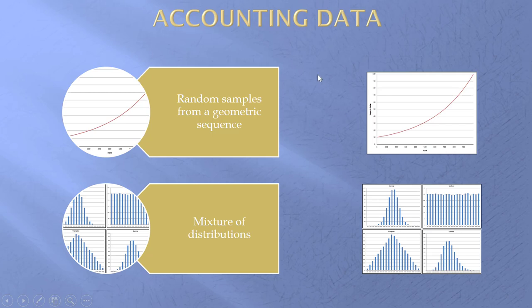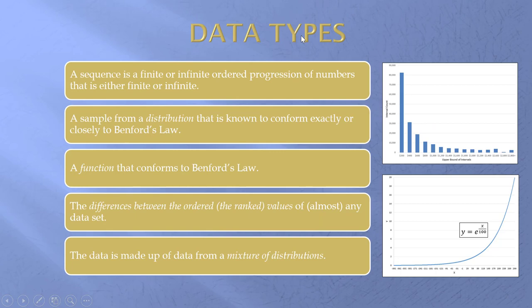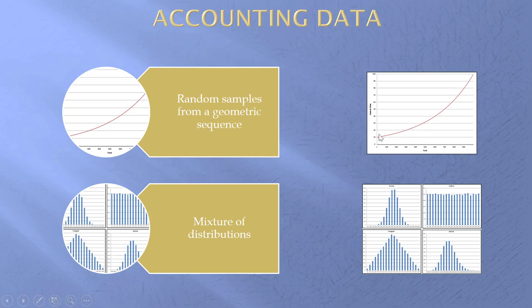So when it comes to accounting data, not all of this is relevant. The two that are relevant is I could have random samples from a geometric sequence, and if I have numbers that are sampled from this geometric sequence it'll probably follow Benford's Law. So if my data has that as its underpinning I could be Benford. If my data has this as its underpinning, I could also be Benford, lots of different types of data. An example here would be journal entries. I could have sales numbers that follow some distribution, I could have salaries that follow another distribution, expenses, cost of goods sold, liability numbers. When I mix all these numbers together, if I really have a truly random mixture of distributions, then Benford will be indeed the result. So it's either this reason or that reason which should cause me to expect my data to follow Benford's Law.